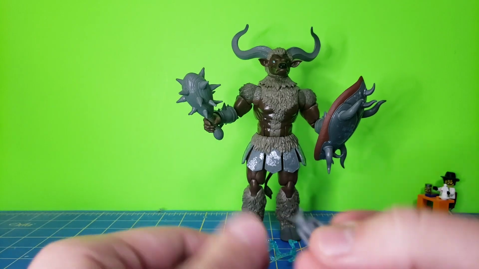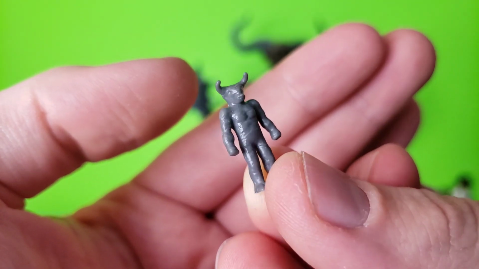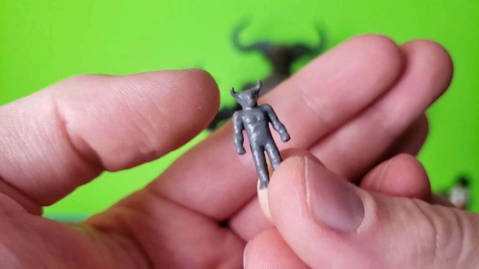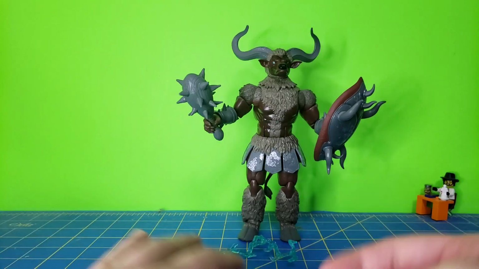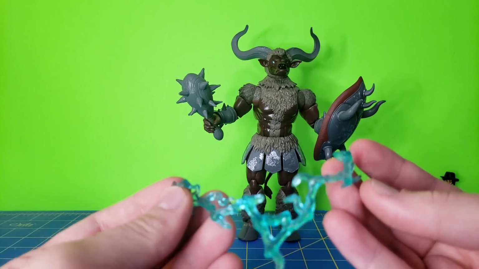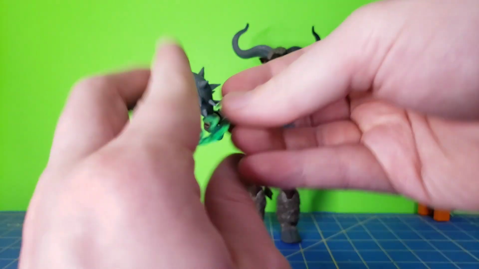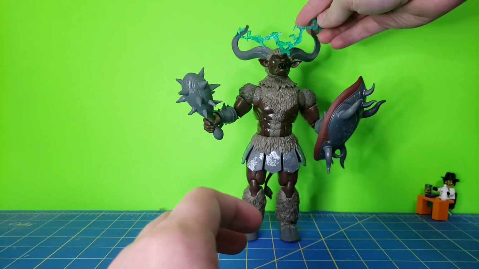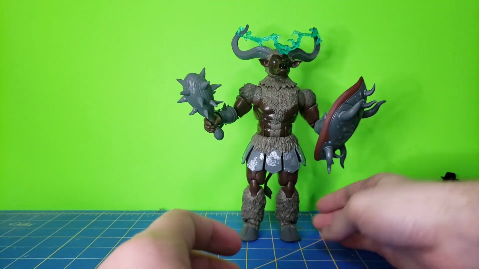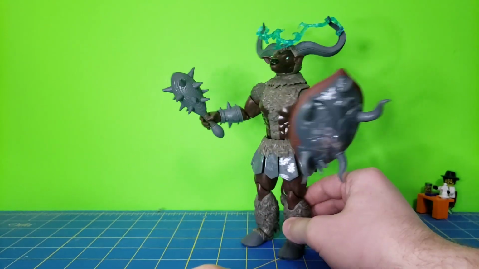He comes with a clay sculpture of him for Finster, and we will take a look at this with Finster in just a little bit. And he also comes with an effect piece here, and I forget which way it goes. Is it this way? Let's see. No, it's the other way. It's gotta be this way. Yes. So he has some psionic powers, so that's what that's supposed to represent.